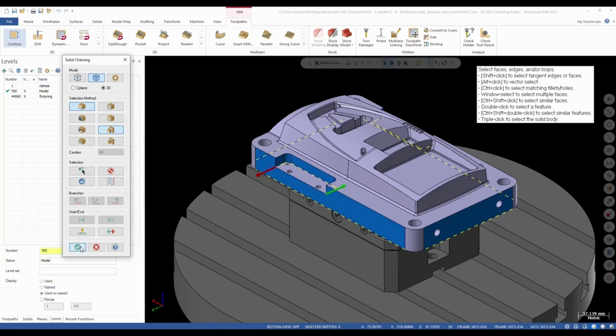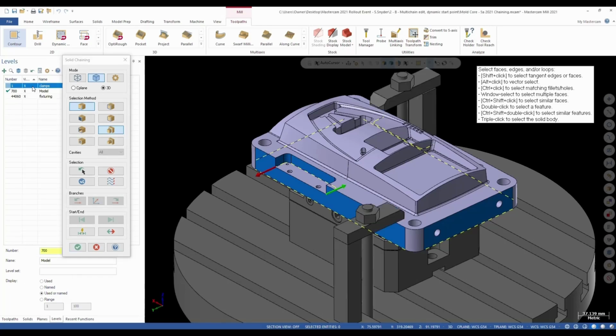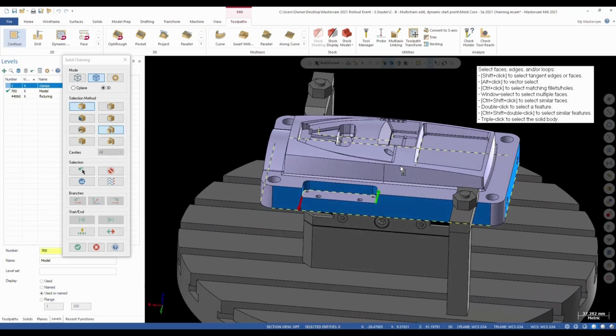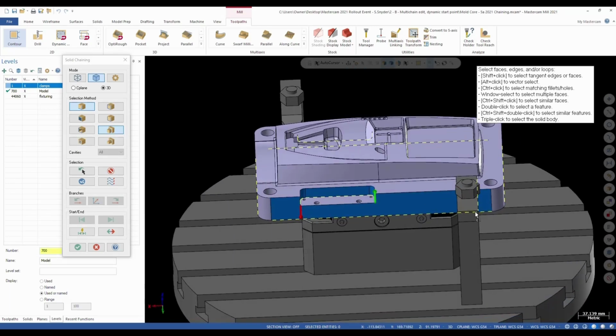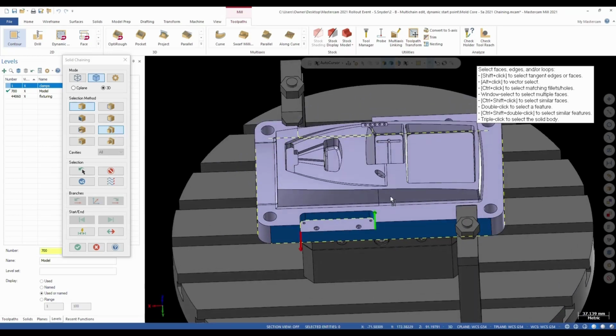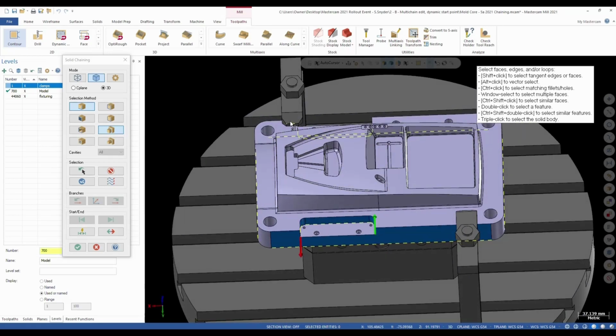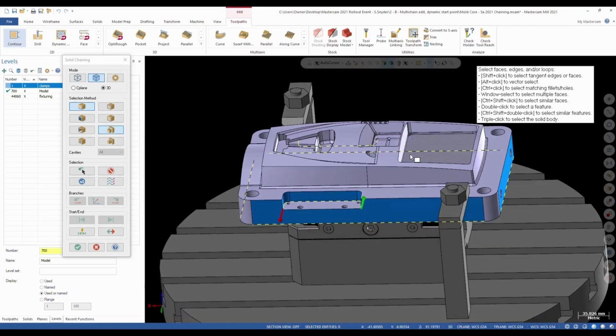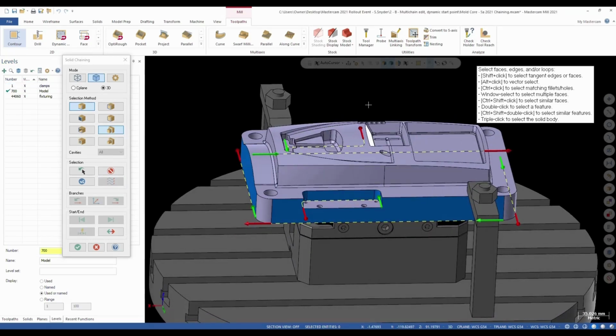Before I say OK, I'm going to go ahead and check out this other level I have with the clamps. And you notice that these clamps are in our way if we're going to do any kind of machining toolpaths to this part. Right here we're going to hit the clamp. On the other side, the slot and the wall will both hit the clamp as well. So we're going to show all our chains, and we're going to use our dynamic functions on the 3D model to be able to adjust this.